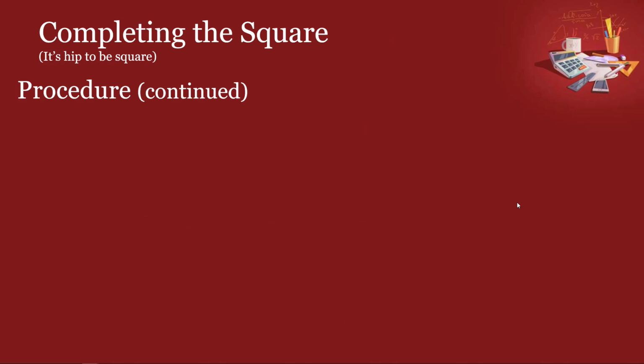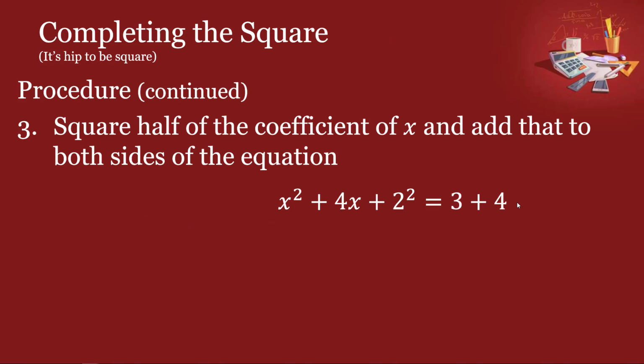Well, let's come over here and see what the third procedure is. To make this a perfect square, we want to take half of the coefficient next to the x. We divide by 2, and then we square it. That's how we get the 2 squared here. Now if we add this to this side of the equation, we need to do the exact same thing to the other side, and that is where the 4 comes in. Notice how I keep this symbolic, basically 2 squared, but over here I actually evaluate it and keep the evaluated number.